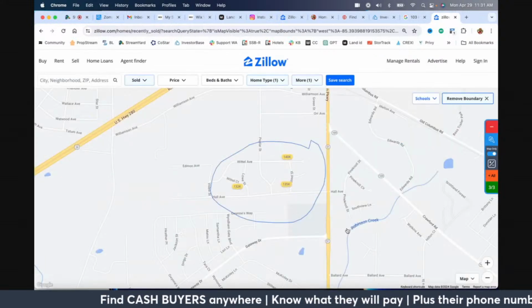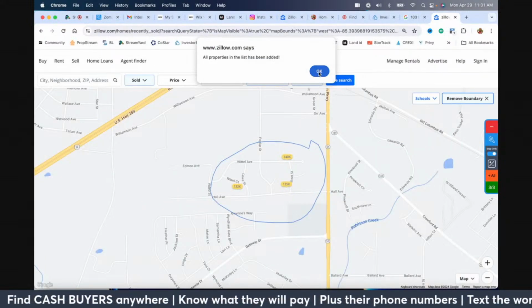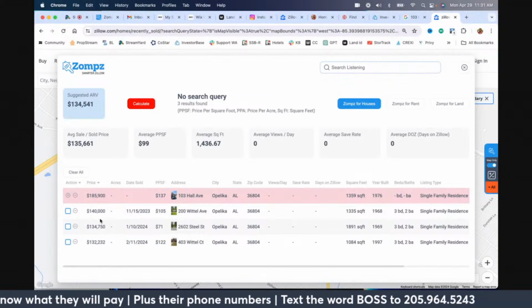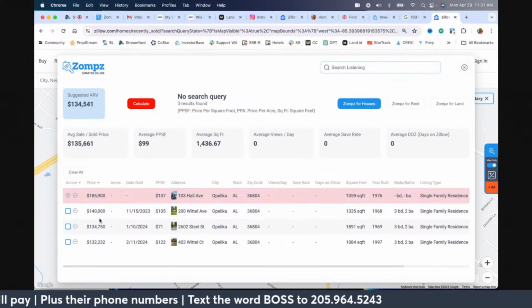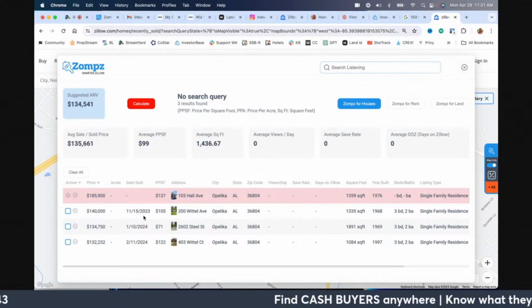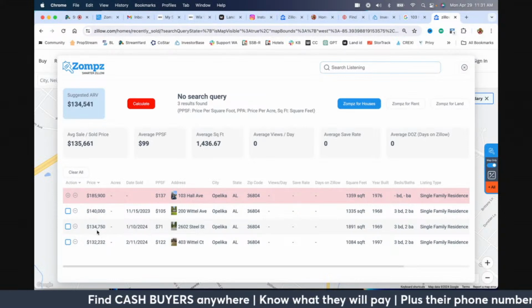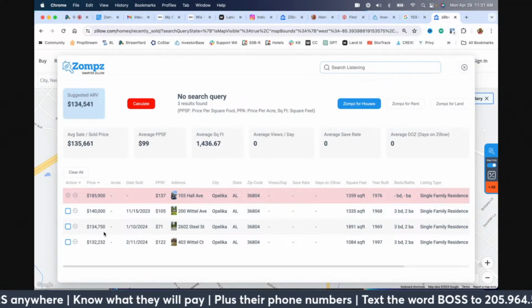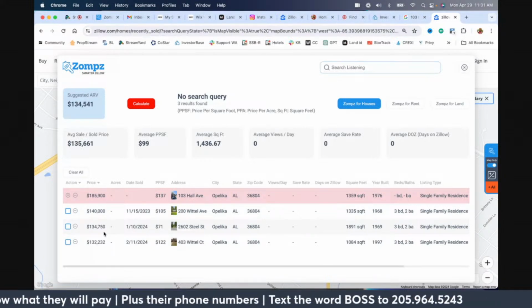So this one here, they're in La La Land, because nothing is really selling above 140. And then they're the same size. You know what I'm saying? That was a 1997. These are closer in years. These are some recent transactions. Yeah, they're in La La Land on this one if they're trying to do 180. Those are the ones you don't even waste any time on, because the owner is not being realistic on pricing.